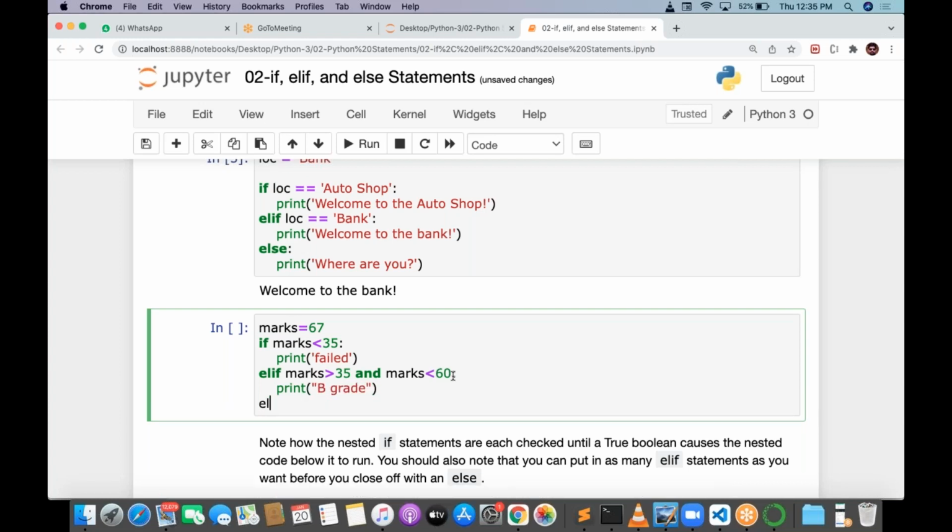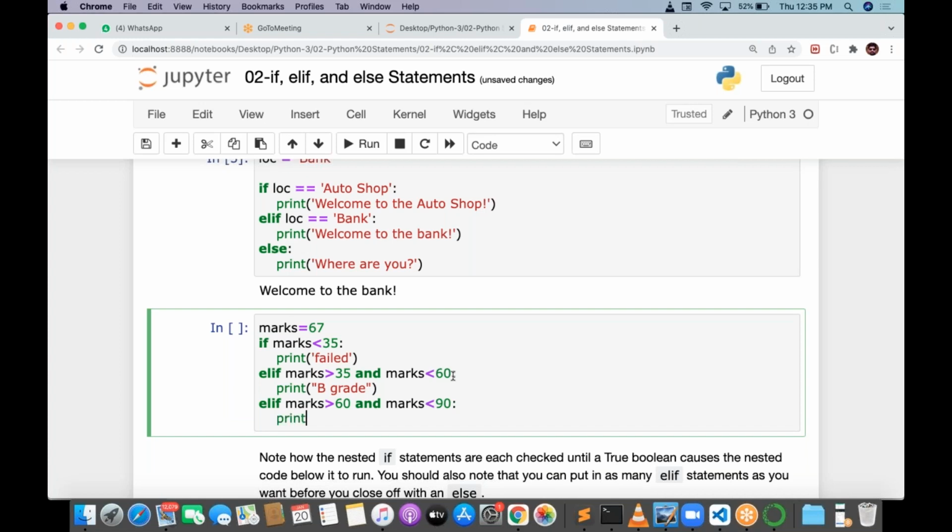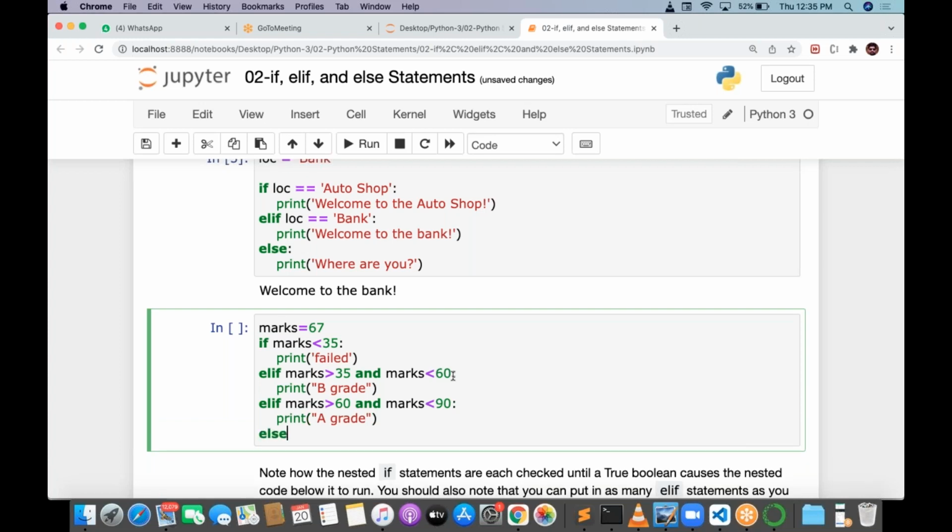Elif marks greater than 60 and marks less than 90. Print A grade. Then finally else.